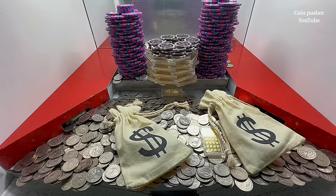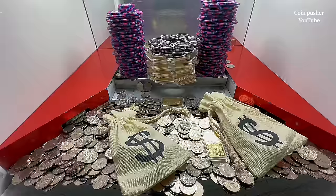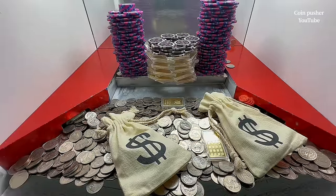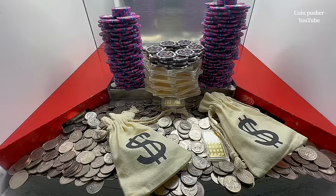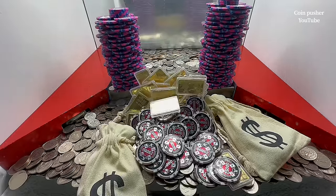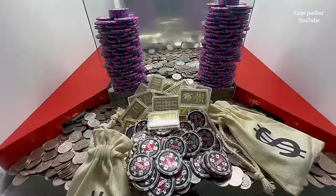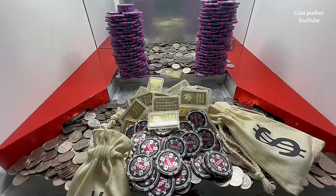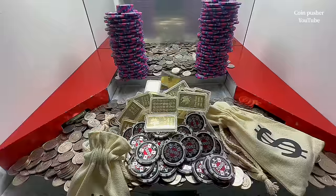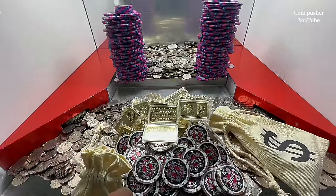Oh yeah, the golden tower is starting to go already. It's dropping the gold bar right out the bottom of it. Oh yeah, come on. There'll be $25,000 chips, hopefully flying all the way to the pay. Oh yeah, two or three of them did anyhow. Nice. Oh nice, it pushed the mystery bag in there into the pay. It got stuck obviously, but it'll go in time. I think it's caught on that string right there.